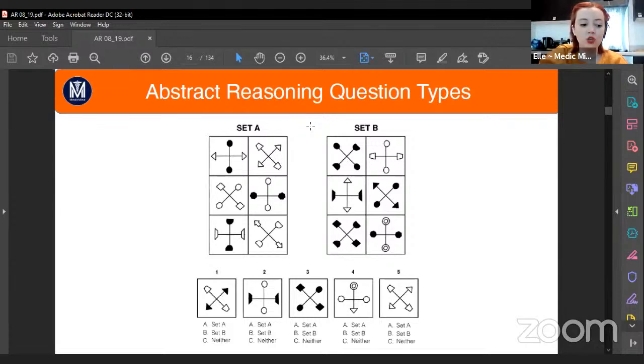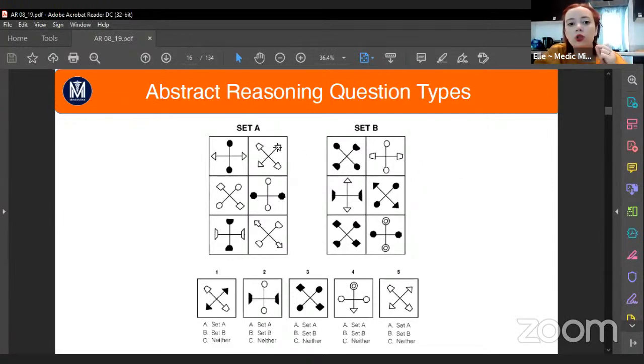Okay, so I've given you just a little bit of time to look at that, not as long as you would actually have in the exam. Looking at set A and set B, what you'll notice with set A is that you've got different orientations of these crosses. You've either got them as a plus or as a cross, and the same with set B. And you'll notice there's a mixture of white and black shapes. As a hint, the rule is something to do with both the orientation of those crosses and the colors of those shapes. For anyone who's still struggling, which to be honest, this is quite a tricky one when you've not seen this pattern before.